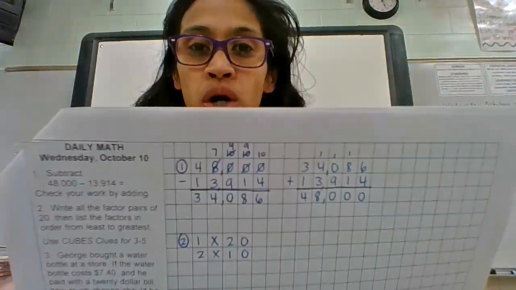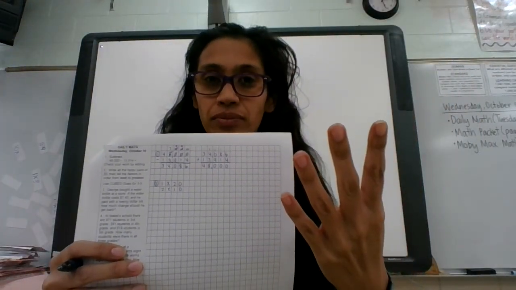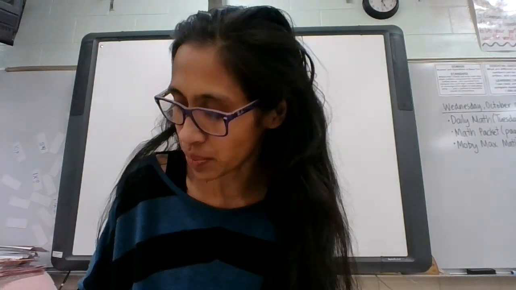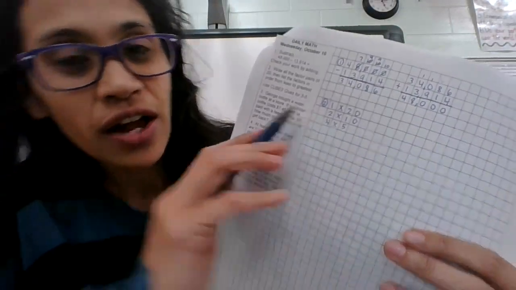What about 4? Because we're going to go in order. 1, 2, 3, 4. What about 4? Yes. 4 times what? 4 times 5. So I'm going to write 4 times 5. Now remember, we're still going in order. What's after 4? 5. 5's after 4, which I already did. Now, guess what? Since the 5 is already there, that means I am done.